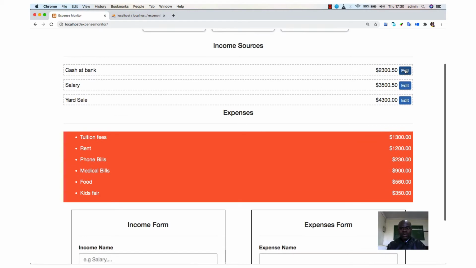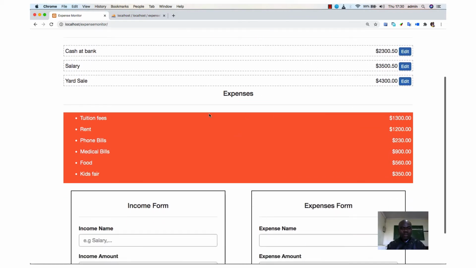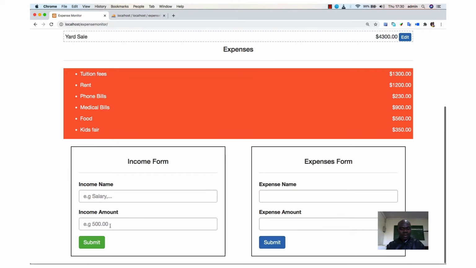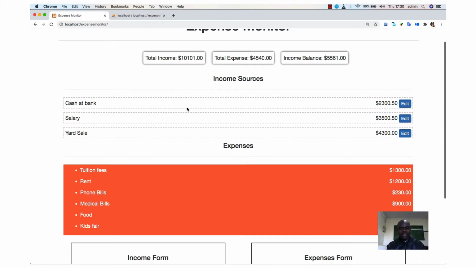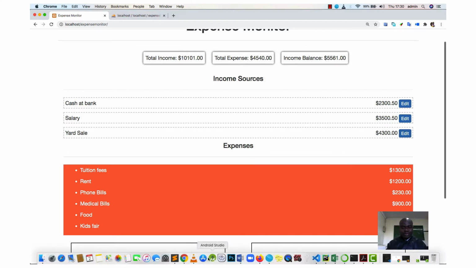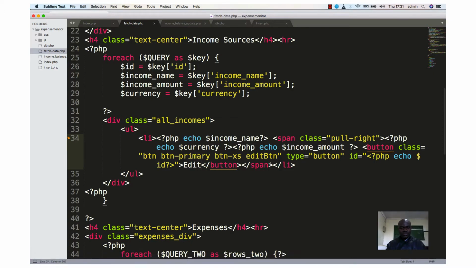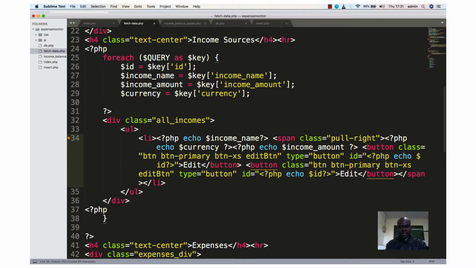So what we'll do is, when we click on edit, we'll bring this information, the name, back here, and the amount back in this income form. Then when we click on submit, it should just edit this amount and this information, depending on the button. So I'll try to add another delete button. I'll just copy this button, then I'll paste it here, and instead of primary, I'll put danger, so that we can give it a red class, danger.